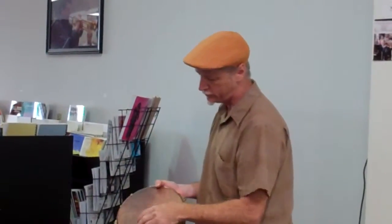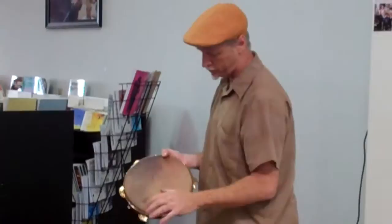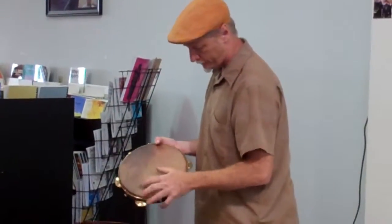You can really use that for the back beat — this could be the bass drum. And then your thumb going in the middle. All that stuff helps with the character of the Brazilian drum, changing it into funk or rock or anything, but all those techniques are from Brazil.